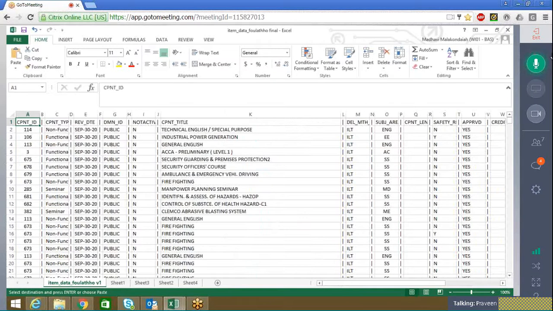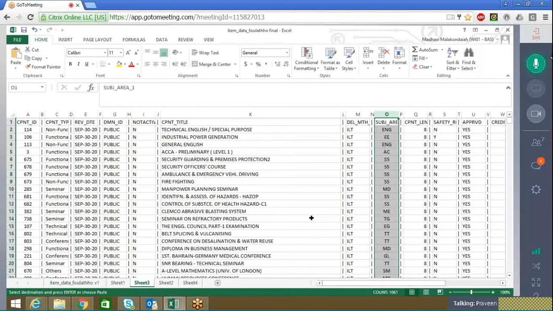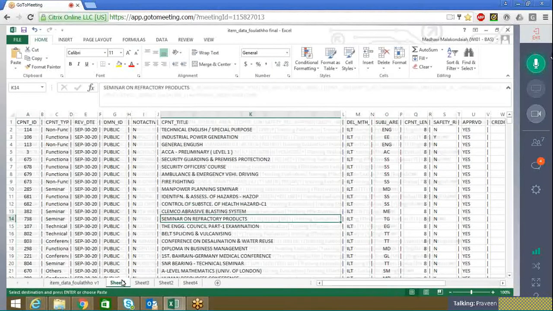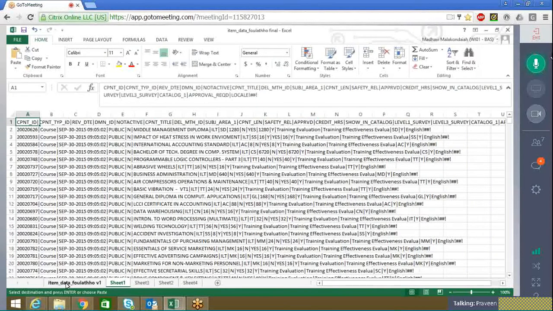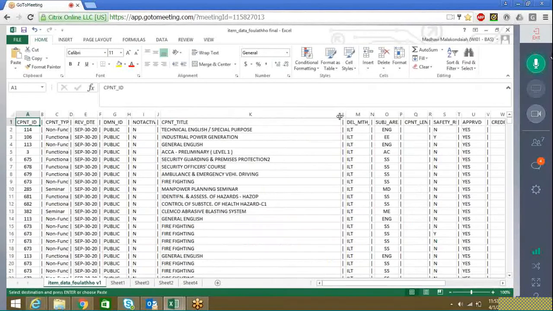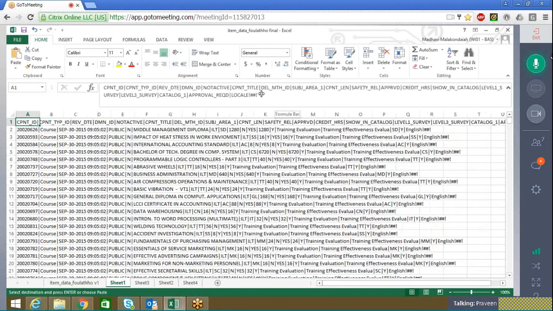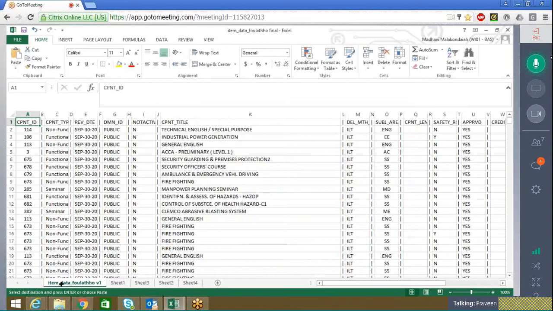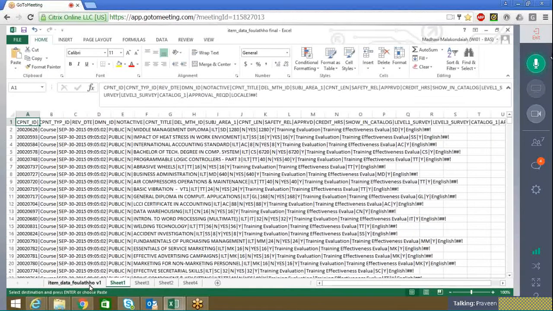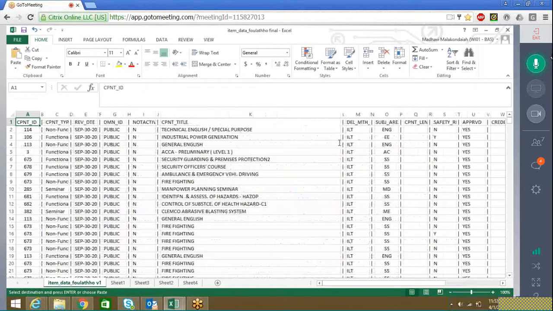Then once you are done with this, you have to concatenate this file. For concatenation, I have already done it, and there is a formula here. So once you update this with any of your columns, automatically this formula sheet will get updated. So you don't have to change this formula at all. Only change this template, whatever data you want to, and automatically this will get changed. It is already a concatenated file. This covers most of them.